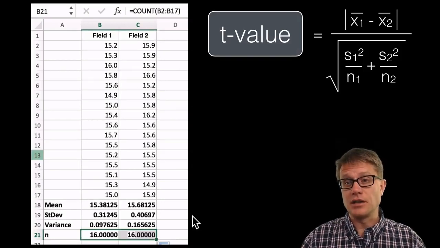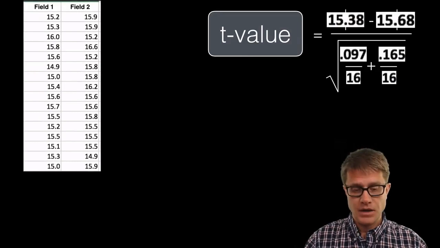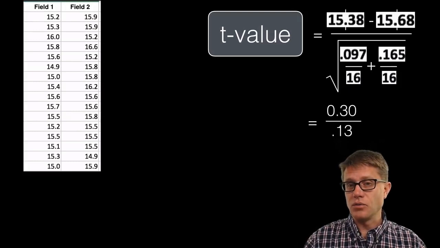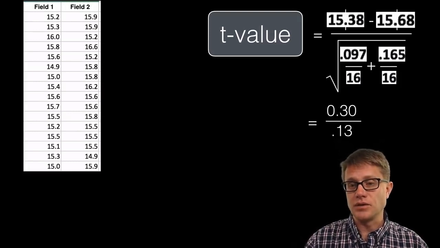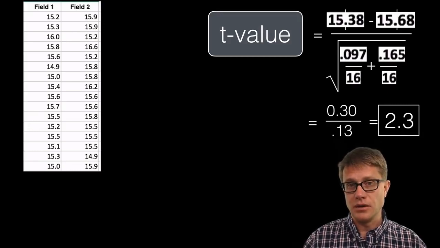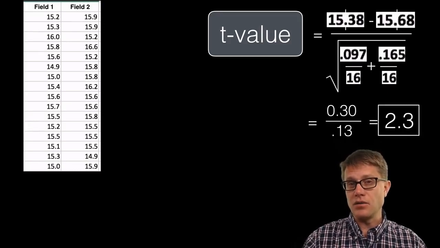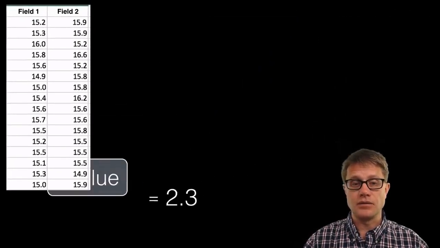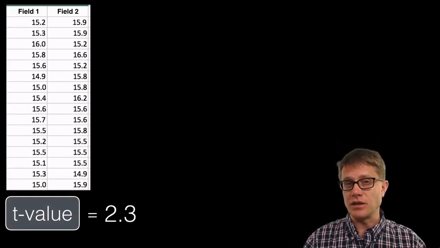I'm simply going to plug it into my t-value like that. So we've got the signal on the top, so I'm going to find the difference between these two, and then I'm going to figure out my noise on the bottom. Remember, you have to divide this, add it, and then take the square root of that. So if I do the work for you, we've got a signal of 0.30, a noise of 0.13, so I've got a t-value of 2.3. What does that mean? Since it's higher than 1, that means there's more signal than noise. So I'm going to put that over here to the side, because this video is not about the student's t-value, it's about the student's t-test.